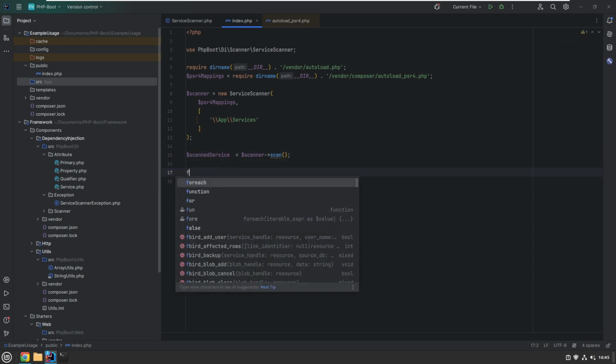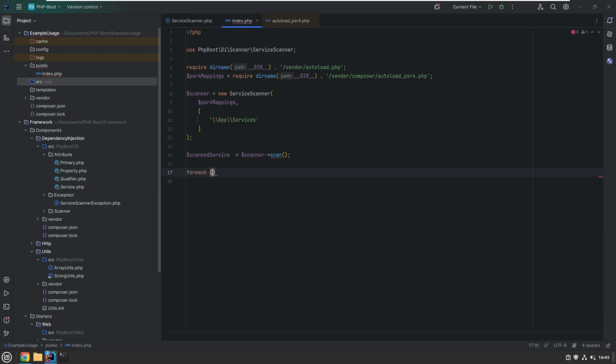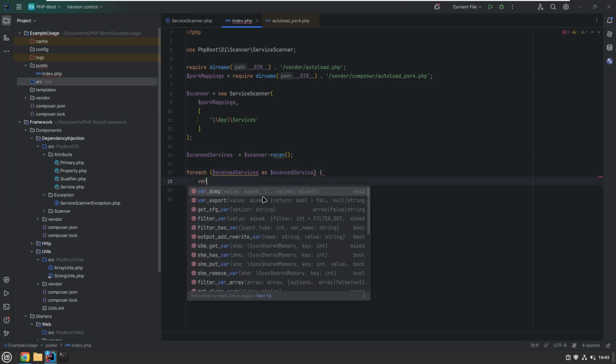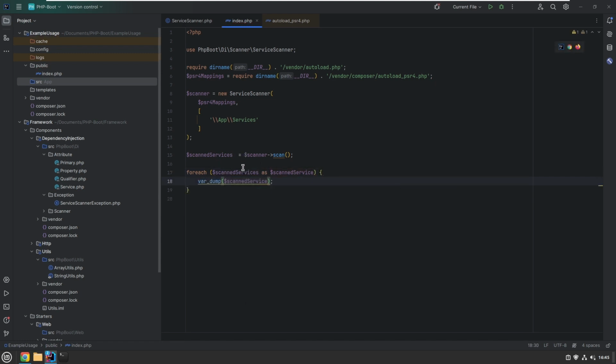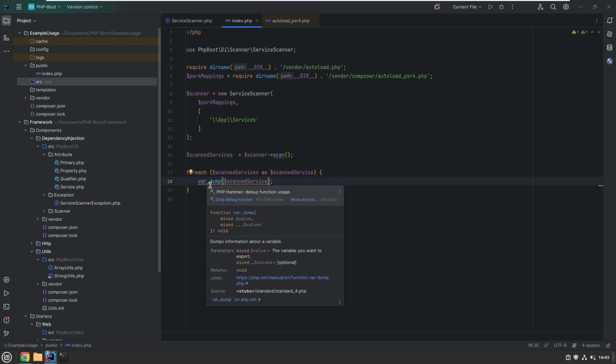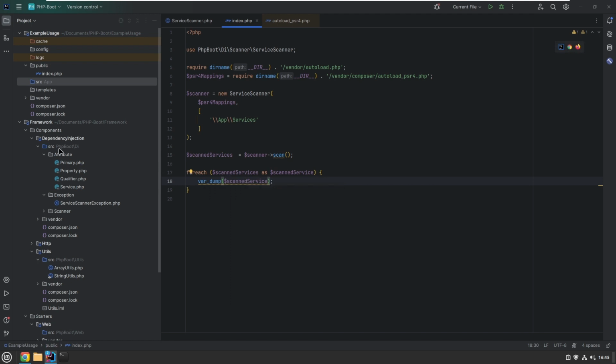To see this, let's put a foreach. Scanned services, of course, as scanned service. And then we var_dump that scanned service. So we loop over all our scanned services. Okay.